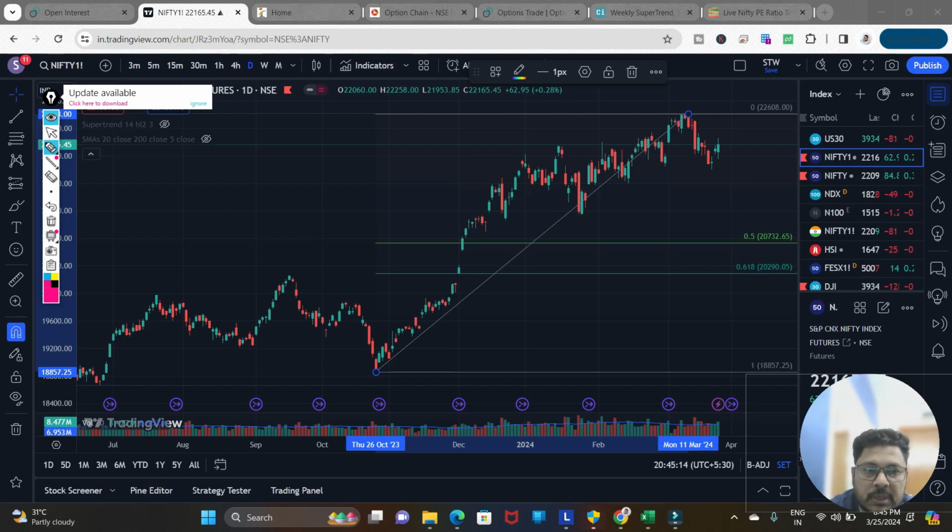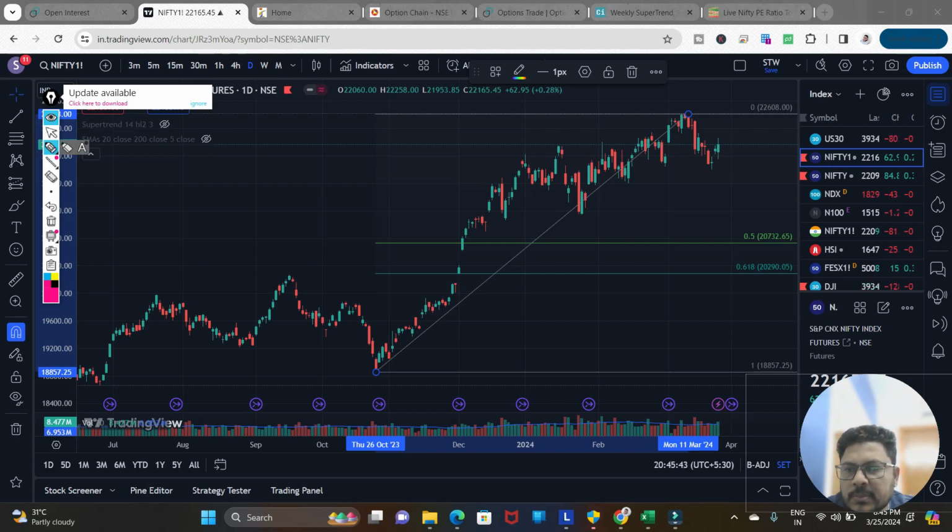Even if it wants to turn bullish, there can be a drop and then a sudden spike can take out this high. So both can happen. Always be prepared for both scenarios and have strategies, so that whichever direction it goes, I will have a strategy where my risk to reward is 1:2, 1:3, and if I'm wrong I will lose 1%. If I'm right, I will make 3%. That kind of strategy you should have in mind. Only then you will be profitable.